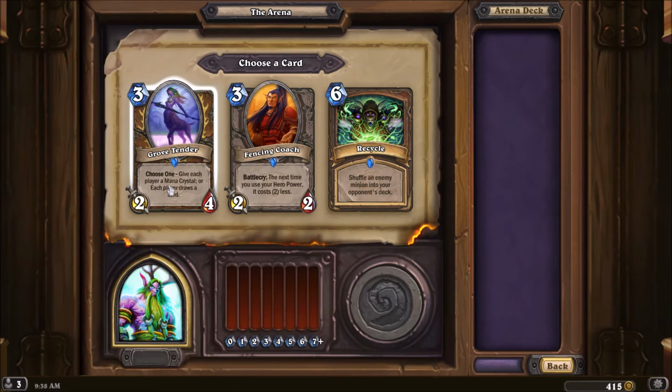Growth Tender, give each player a mana crystal or each player draws a card. So basically this speeds up the game, and it may not be the best as we don't know what other cards we have. We might not have enough big minions and we may just have a disadvantage by using Growth Tender. So let me just get a Recycle here.